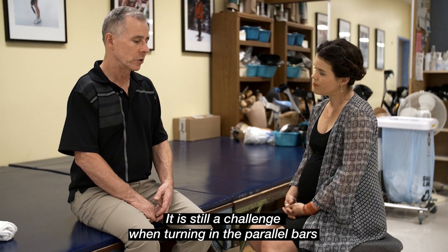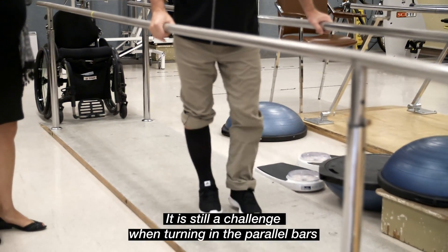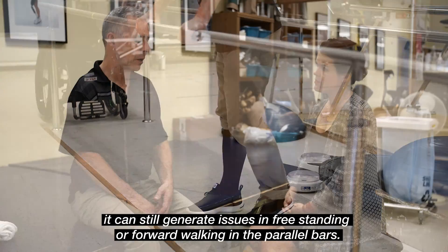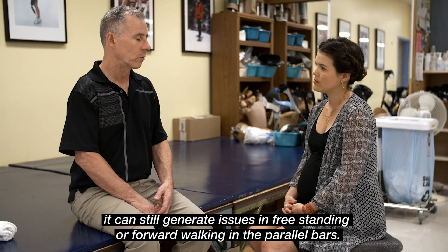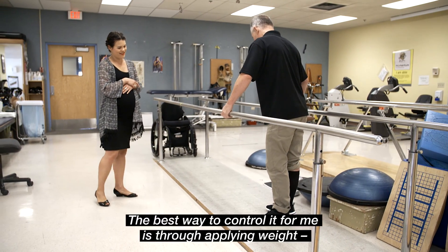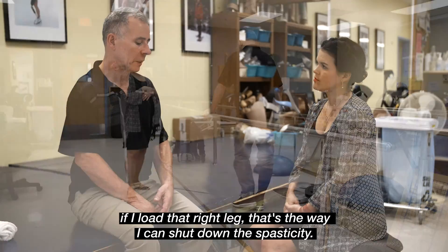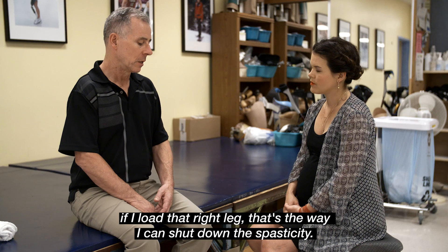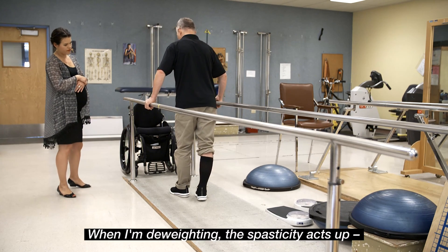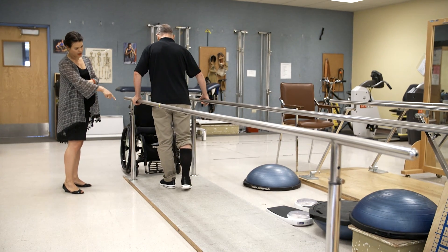It is still a challenge — a challenge when turning, when trying to turn in the parallel bars, and if I don't work to control it, it can still generate issues in freestanding or forward walking in the parallel bars. The best way to control it for me is through applying weight. If I load that right leg, that's the way I can actually shut down the spasticity. When I'm in a stepping position, that's when I'm most at risk. When I'm de-weighting, the spasticity acts up, and then I reload my leg with the next stride and I can either shut it down entirely or reduce it.